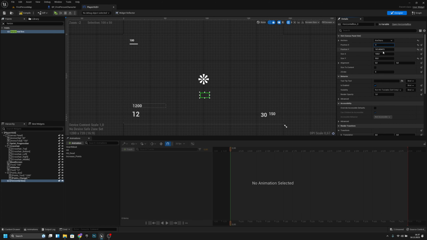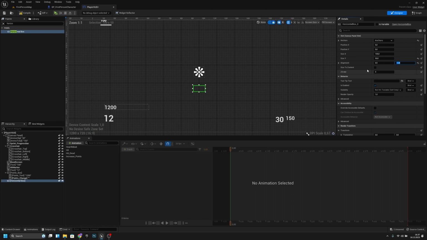This position x to 0, position y to 0, alignment x to 0.5, and this to minus 2.5 maybe. You can set it to minus 2 if you want it to be more on the upper side, or minus 3 if you want it to be lower. I don't know how to say it, but minus 2.5 is good for me. Compile. Now let's change this box's name to interaction slot or something like that. Now we want to add a text.